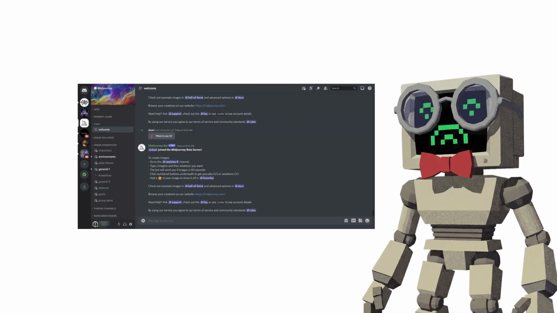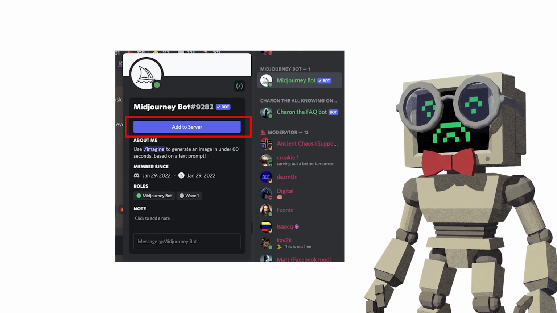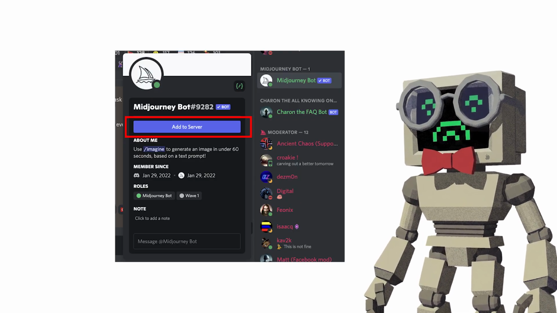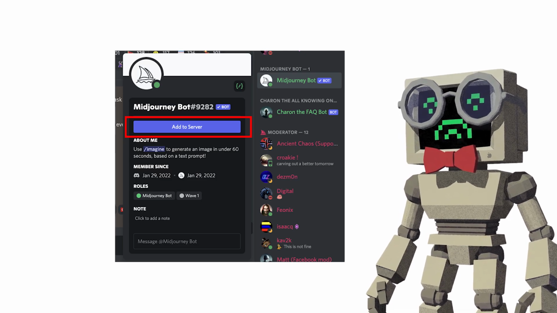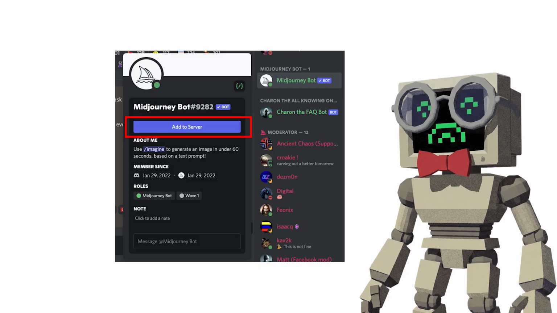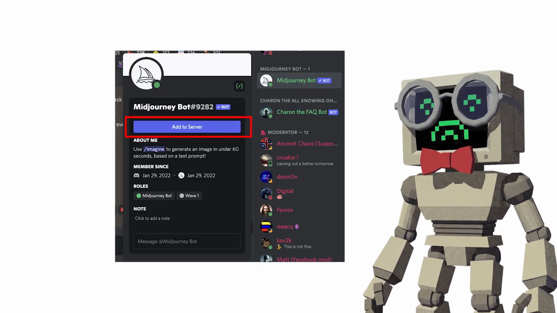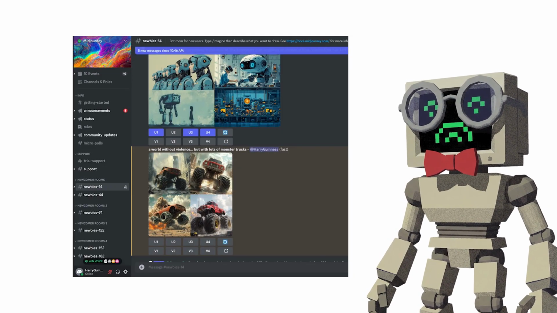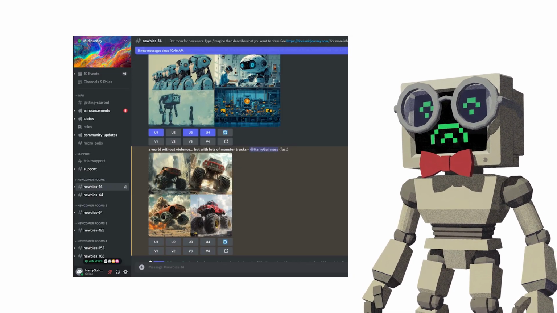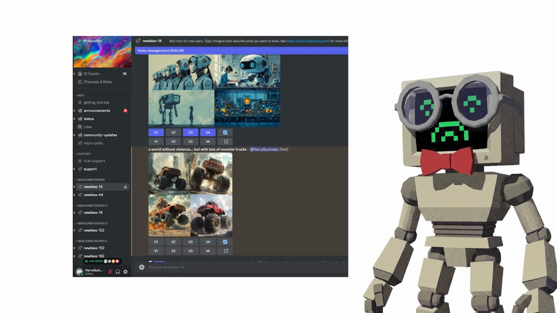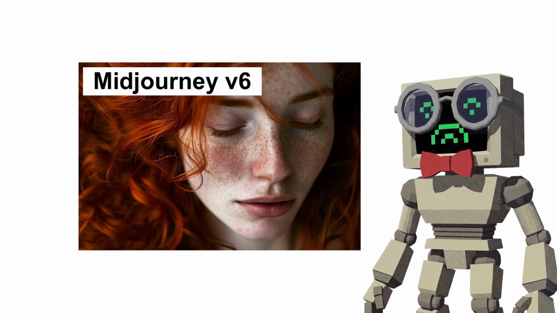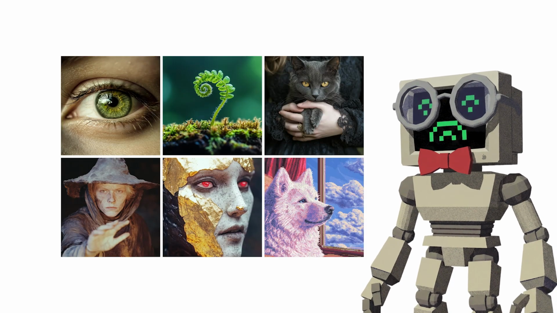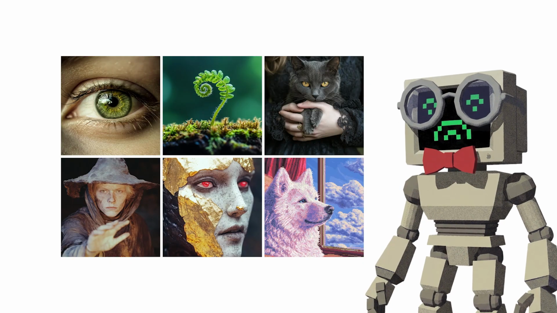Here's the thing, that friction wasn't a bug, it was the entire product. By forcing users into a shared space, Midjourney accidentally built the most devoted creative community in AI history. People weren't just generating images, they were watching each other generate images, stealing prompt ideas, arguing about aesthetics, and forming genuine artistic identities around a chatbot. Over 300 million images generated by the end of 2024, and every single one of them was born in public. Version 6 dropped in December 2023 with massive improvements in detail and consistency. Version 6.1 followed in 2024, pushing coherence and realism even further.